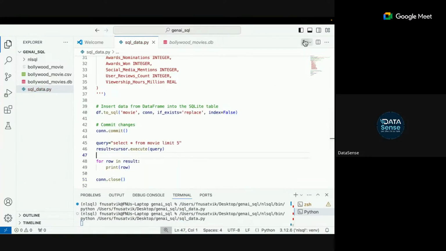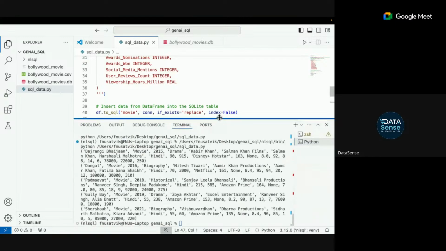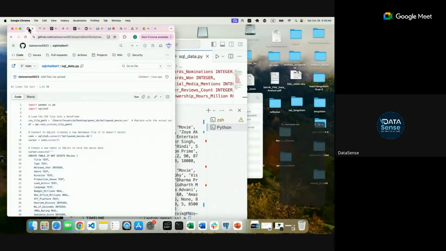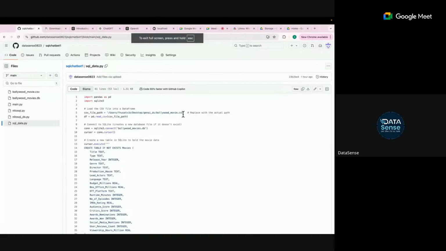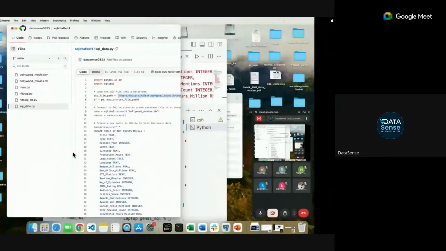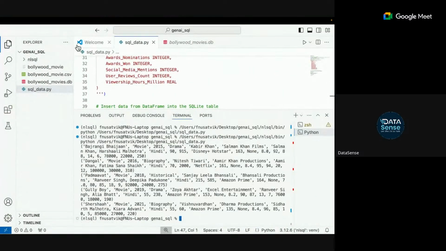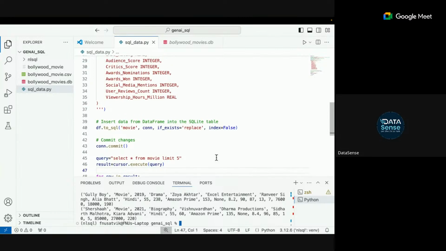Now once I run this, you can see it shows me the top 5 rows, something like this. If you are copying the code from the GitHub that I shared, remember to change the location at this particular point, because this location was for me only. You need to modify the location as per your system. So this is how you upload a database. Logically, we upload to Pandas, and through Pandas we go to SQLite. Now let us move to the next part. This database is created.